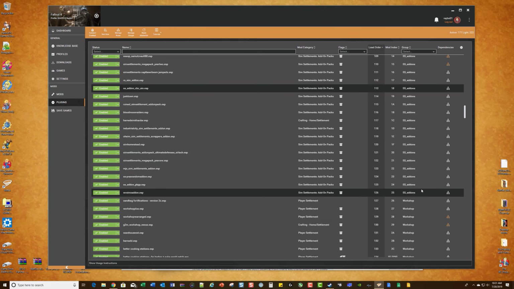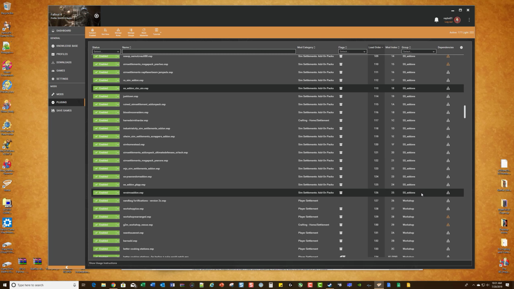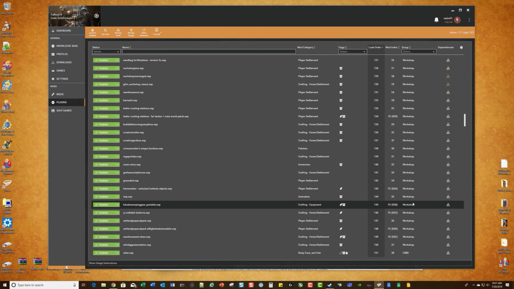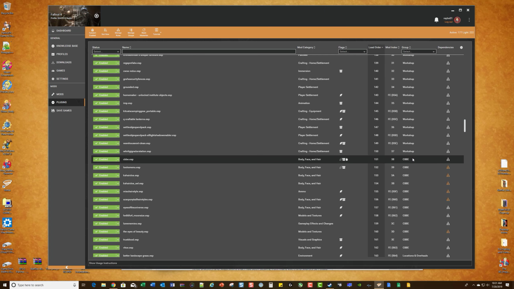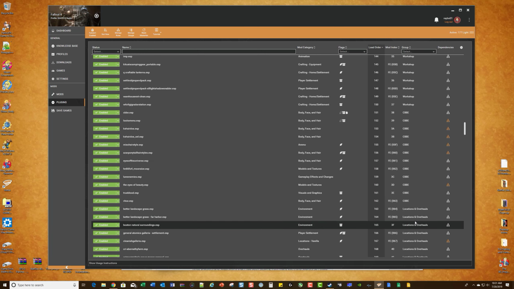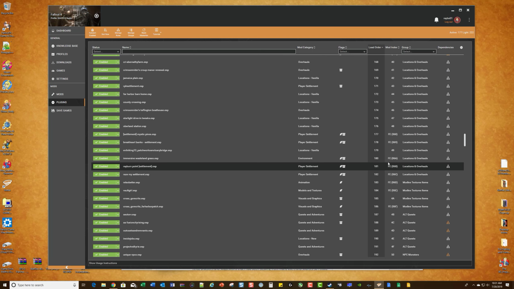Pretty high up. There's not a lot that's going to conflict with the Sim Settlement add-ons, so they're very safe to put near the top of your load order. And then, of course, workshop mods are typically high up. I like putting all my CBB next. I have a bunch of location overhauls and things that touch locations, so unless I have a good reason, I'm going to keep them pretty high up too.